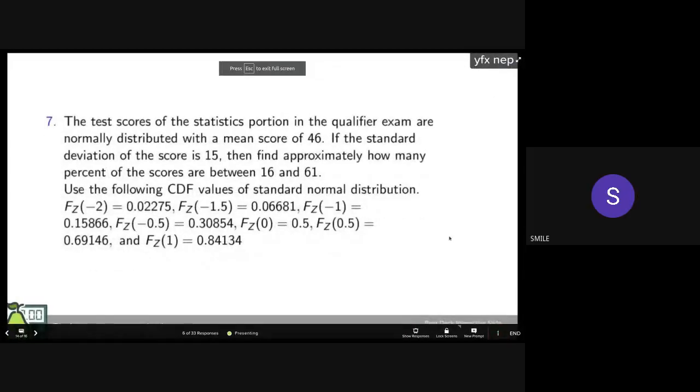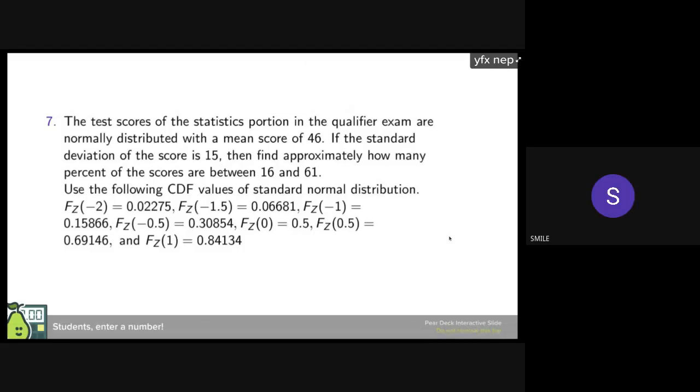Sir, when we standardize a random variable, what is the impact on the PDF? I mean, what is the relationship between the PDF of the standardized random variable and the random variable from which it has been standardized? Take an example: for a normal distribution with mean mu and standard deviation sigma, the PDF is 1 by sigma root 2 pi e to the power minus (x minus mu) whole square by 2 sigma square. That is the PDF.